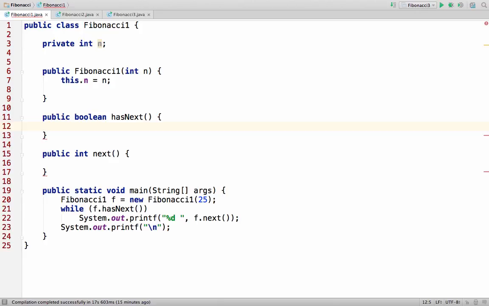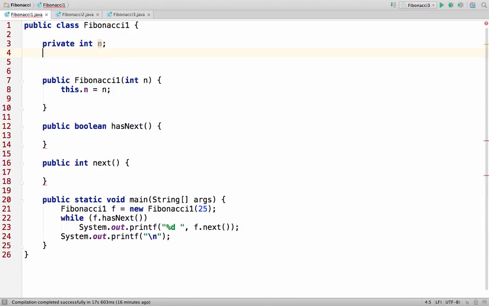How should we expect hasNext to be implemented? What will hasNext tell us? Well, we know n, which is all of the numbers that we want to be able to produce. hasNext should return true if we haven't yet given through next all of the n numbers of the sequence. So perhaps we should have an integer, let me call it i, which will be telling us how many numbers we have given back to the user of the object through next.